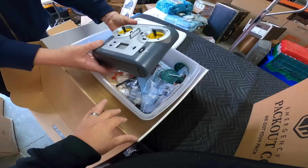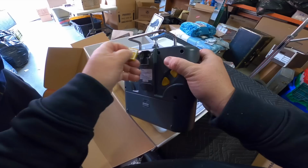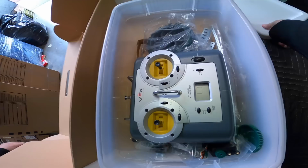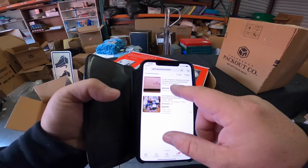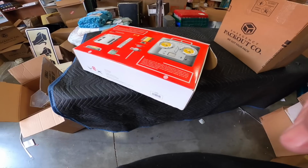It's a really nice whatever that is. I think it does feel kind of high quality. It's got a little chip right here. Broken. Yeah. Let's see if the batteries are popped. I can clean it. I can fix it. Let me look it up and see if it's even worth fixing. Okay, there's one for 150 and one for 230. Let's check the sold. 75, 65, 125, 100 bucks. That is interesting. It might be worth cleaning up the batteries. What else we got in here?